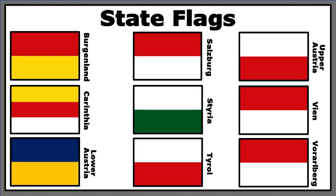Austria is comprised of 9 states, all of which have flags. Despite the title, these flags on screen are actually technically called the civil flags of the Austrian states. The state flags of the Austrian states are these designs with the individual state coat of arms in the centre. As you can see, all the designs are very simple, with the majority being bicolours. I enjoy the simplicity and consistency, however there is the obvious point about confusion between the flags of Vienna, Vorarlberg and Salzburg, all having identical civil flags.